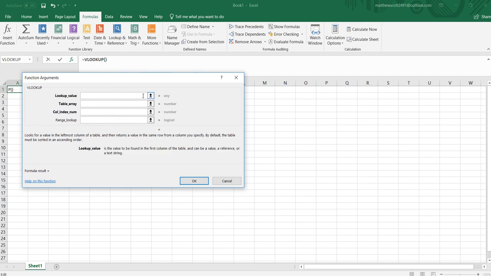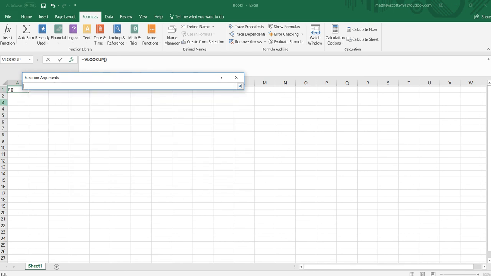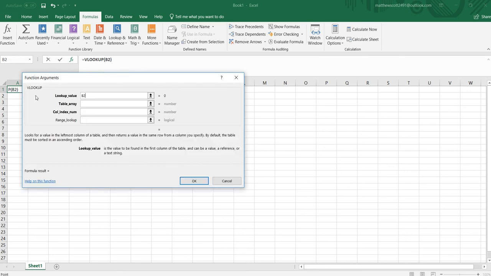And also as you go into each one of these, you can click, choose your data, hit enter, and move on to the next piece. Now whenever you do that, it'll give you a summary over here of what you've chosen. And once you're finished, you hit OK, and it'll run your formula for you.